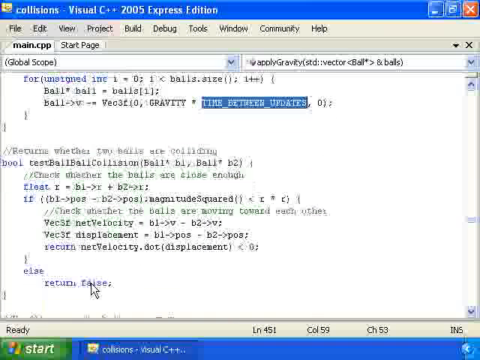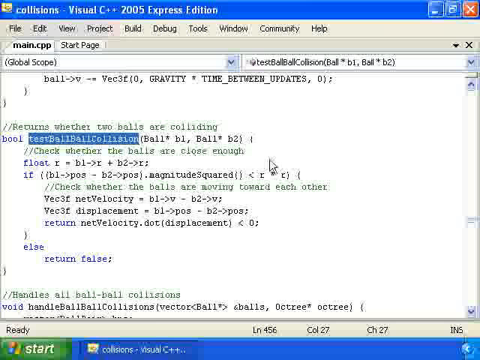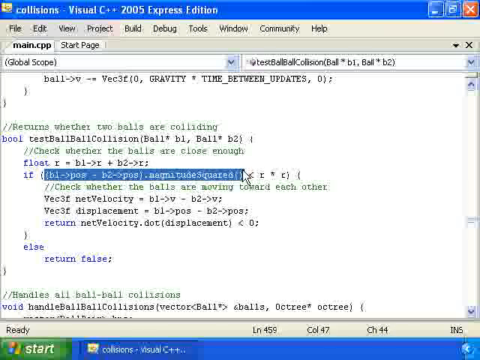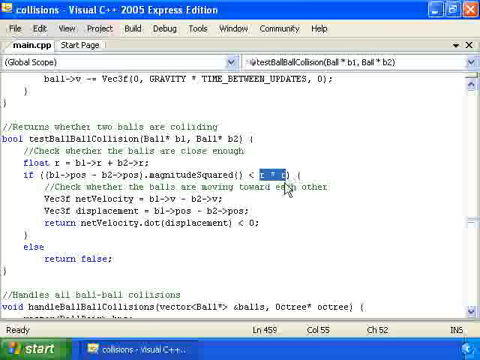And then we have right here test ball-ball collision, which is going to test whether two balls are colliding with each other. And it does that just by checking whether the distance between the two balls is less than the sum of the radii. Or actually it checks whether the distance squared is less than the sum of the radii squared, right here. If they are close enough, we want to do one extra check to make sure that they're colliding.